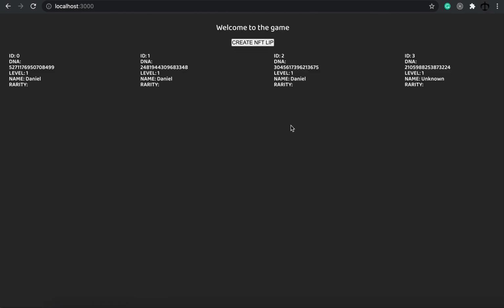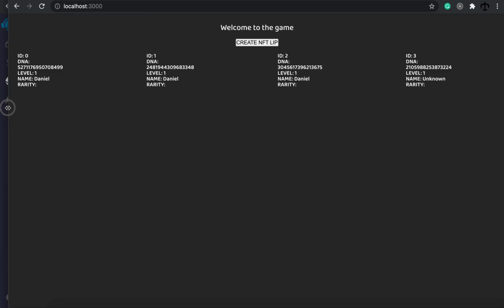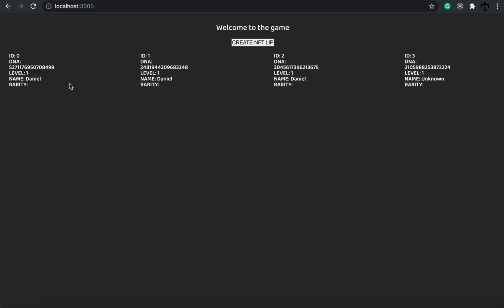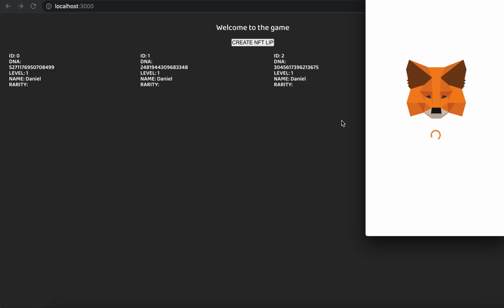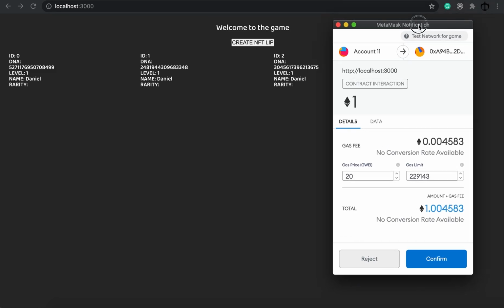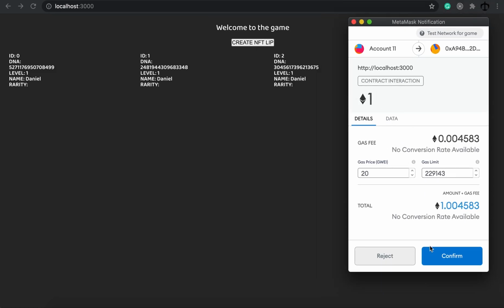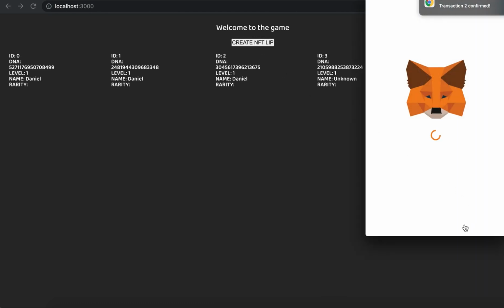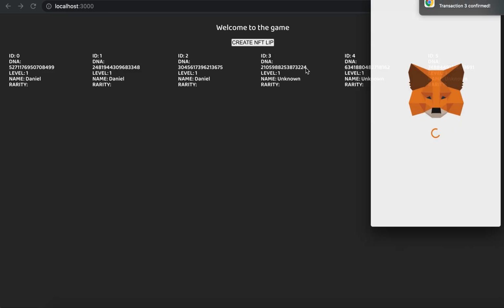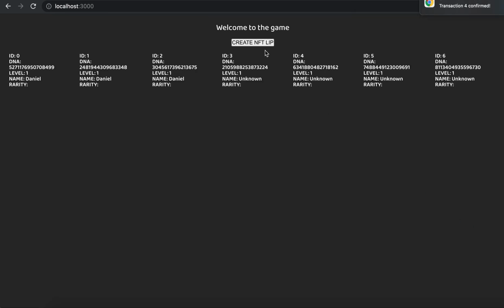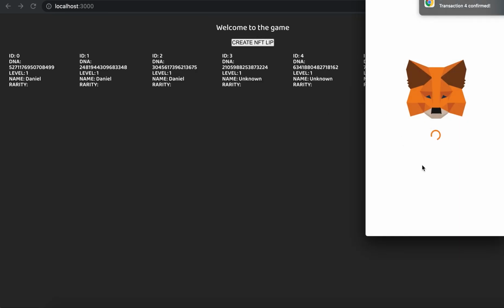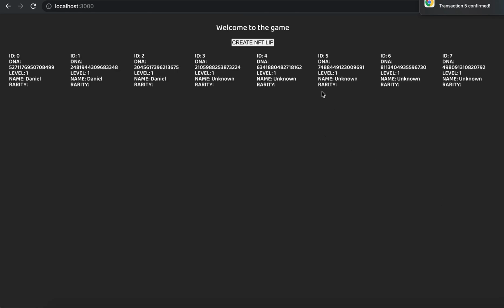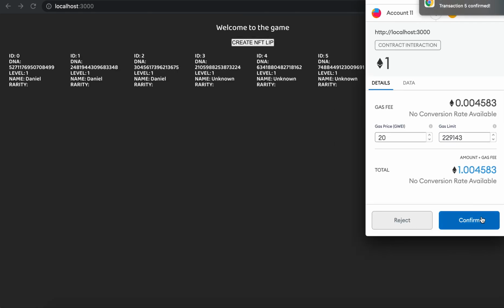So they might not look like much. They look, you know, just like text. But if we create a new one, we can see that there's MetaMask. It asks us to mint one, and there we go. We mint another NFT, and then we can mint another one. And if I carry on like this, I'm going to be very poor with test ETH because it's costing 1 Ethereum each. But that's beside the point.